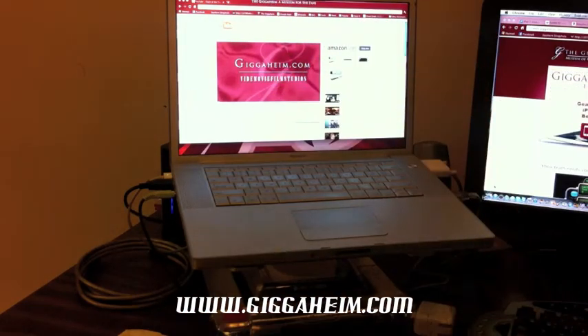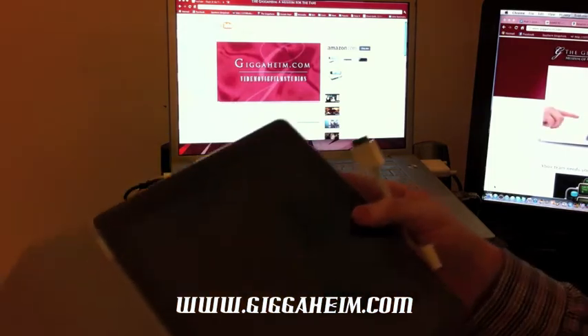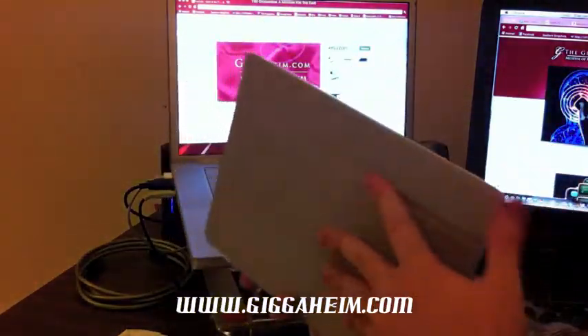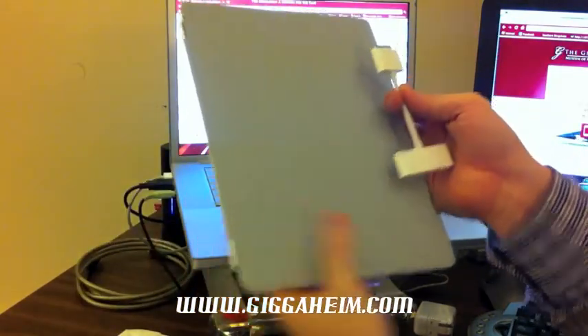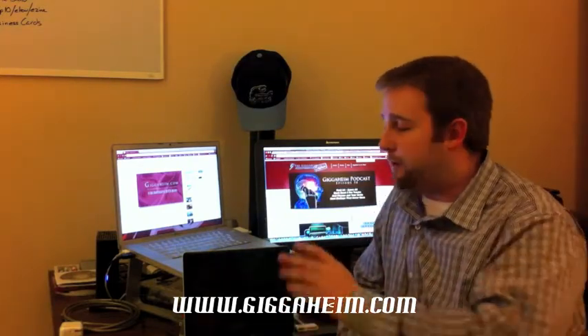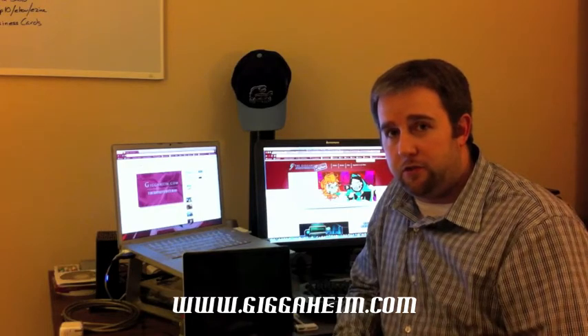But there it is — that's the package. If you were in line today, these were pretty much your options: a Smart Cover case. We did not see any of the folio-type cases or anything that would provide full coverage for the back of the iPad. It's a beautiful milled aluminum piece on the back, but it can be a little scratch-prone if you're familiar with Apple products. So there we have it: the iPad 2, the new cover for the iPad 2 from Apple, and the HDMI adapter. Keep your eyes peeled because in the next couple of days we're going to pit the iPad 2 up against an original iPad and perform a number of speed tests. We'll get those results to you just as soon as we can.